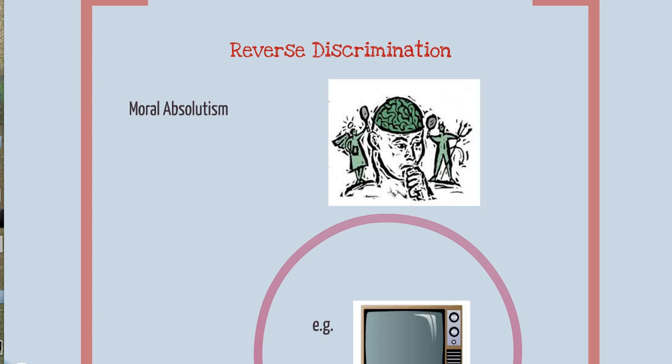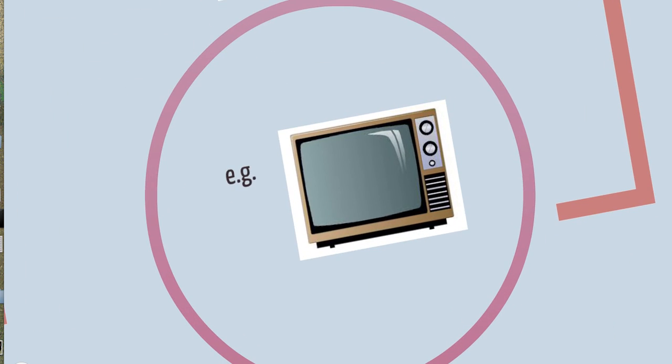And let's look at an example to make that clearer, just in case that was a little vague. Suppose society passes a law that says no one shall take a television set from the possession of another. And then the next day your neighbor comes over to your house and takes your television. And then of course you call the police, and the police go to your neighbor and say, we need the television back. And your neighbor refuses, so the police pull out their gun and forcefully take the television. Now, it wouldn't make sense for the neighbor to claim that the police were immoral because they forcefully took the television set from me, when there is a rule that says no one shall forcefully take a television set from another.